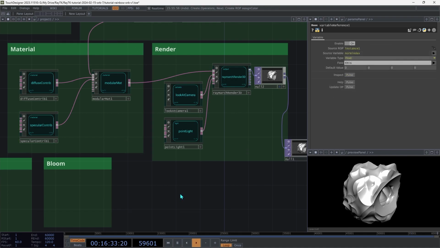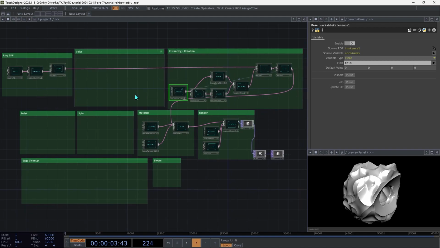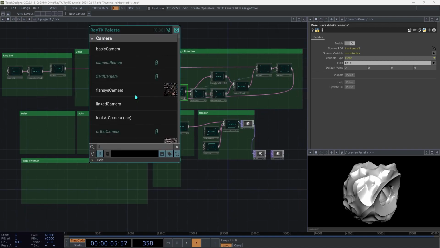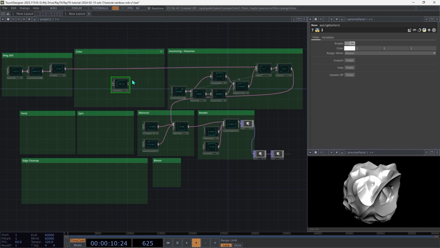Next, we'll add color variation by assigning the surface color attribute to the different SDF instances. So open the palette again and create an assign color. And we're going to insert that between the SDF and that rotate.